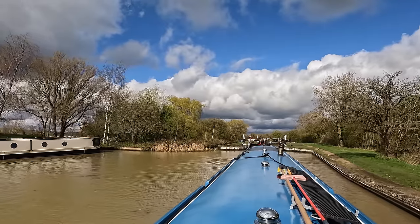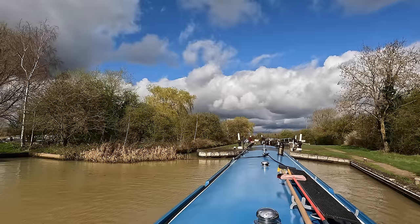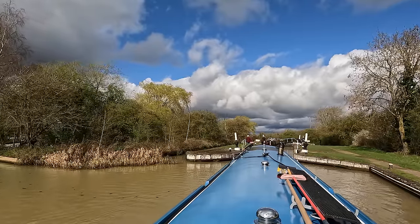That was enough excitement for one day, and you can probably guess at what the conversation was between all the narrow boaters in the lock.